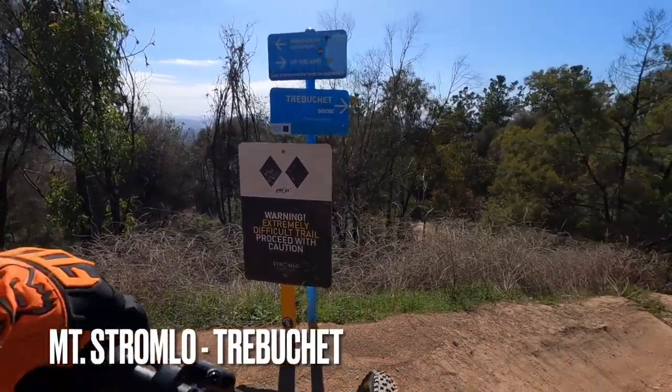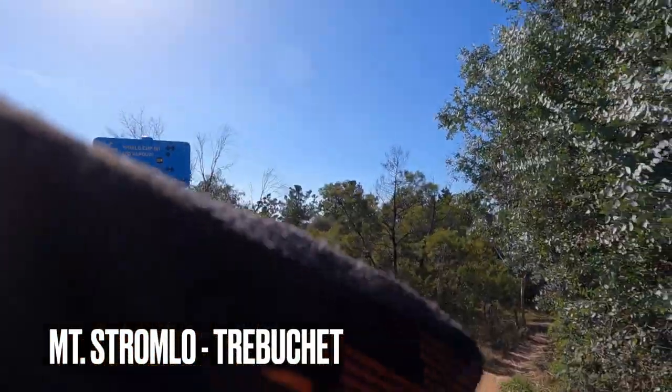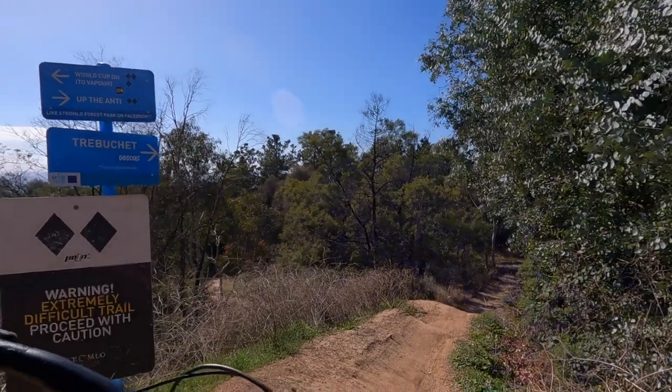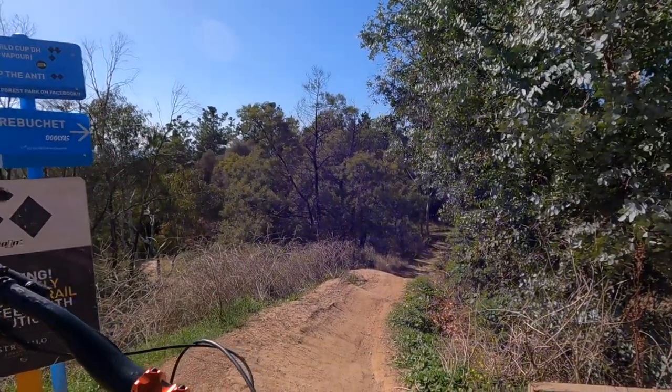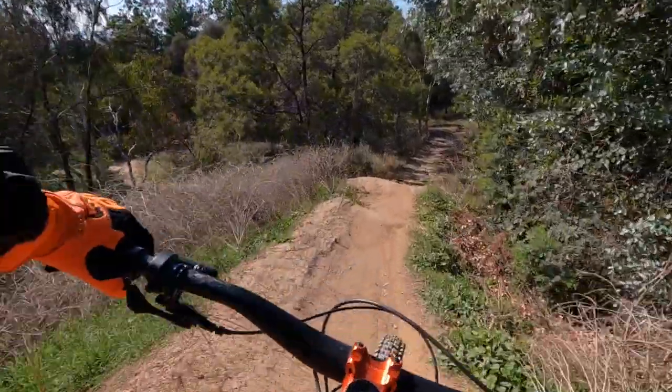First run, and brand new tyres. Assegai 2.5 inch in the front, Dissector 2.4 on the back, on Trebuchet.